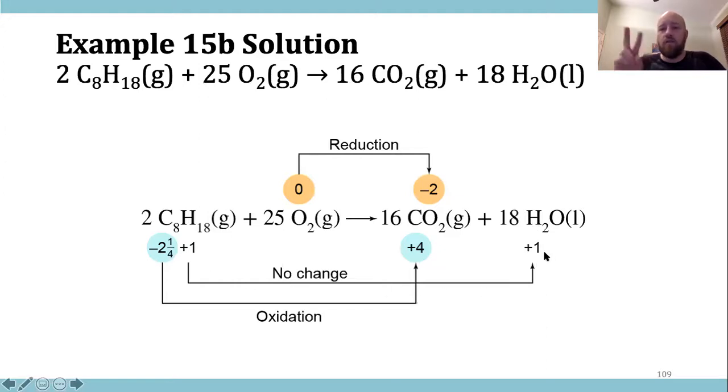So there's only going to be two things changing. Somebody's gaining electrons, someone's losing electrons. Oxygen is gaining electrons, undergoing reduction. The carbon is losing electrons and undergoing oxidation. So you just have to be able to pick out what species is changing, and how it is changing. What is happening to the carbon? What is happening to the oxygen? You just have to be able to identify those parts.